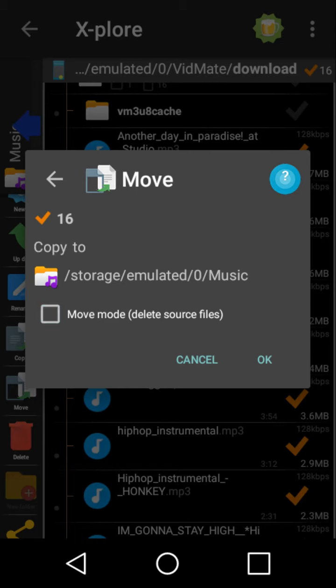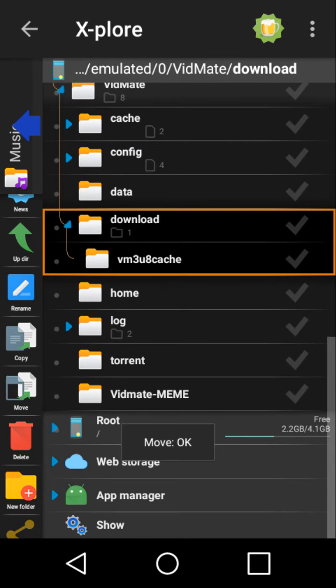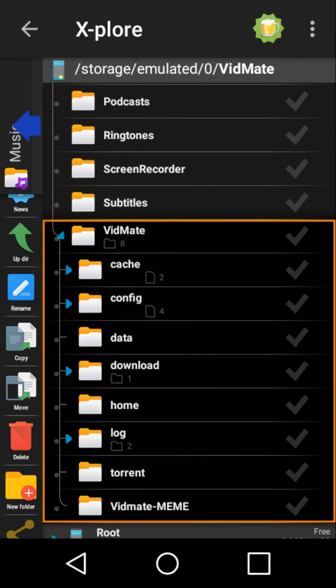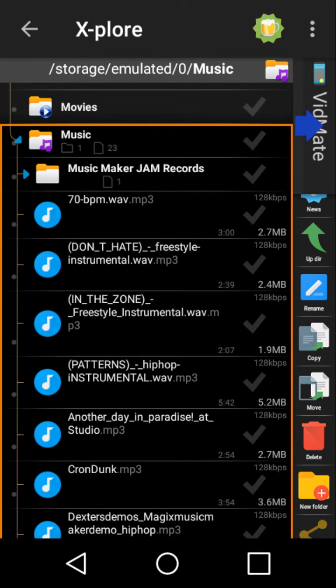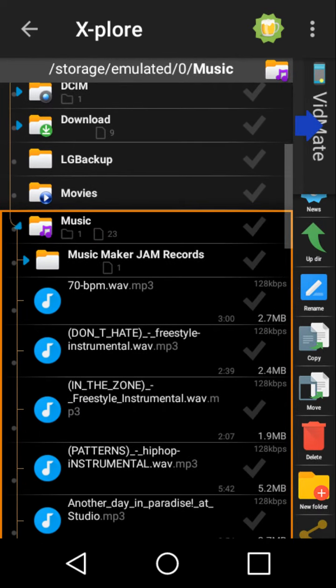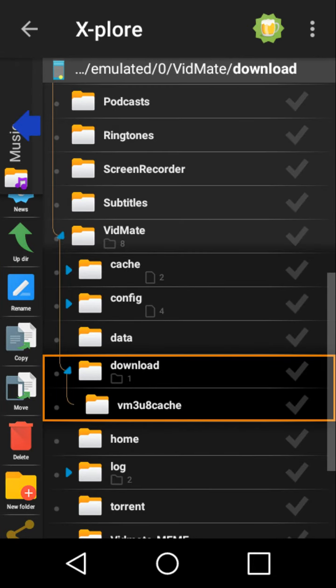If we uncheck this, it will again create duplicates. We don't want to copy, we want to move. So let's keep that checked. And as you can see, it changes to copy, but we want to move. Hit OK. Bam. So as you can see right there in the Vidmate folder, whatever content I had downloaded, that was some space right there. I don't know how many megabytes, including that video. So yeah, the download folder is empty.